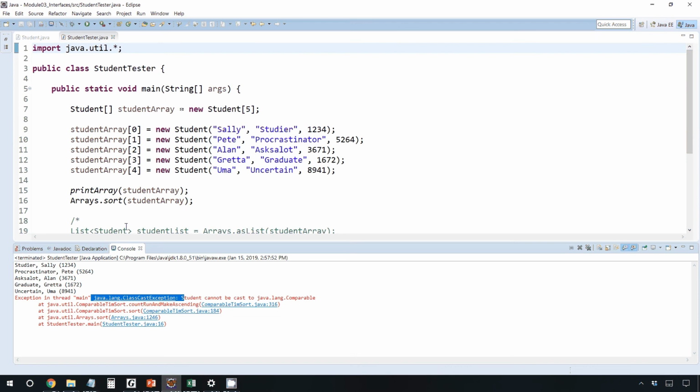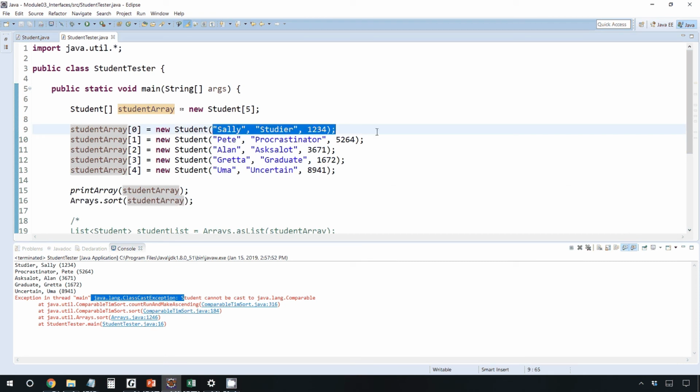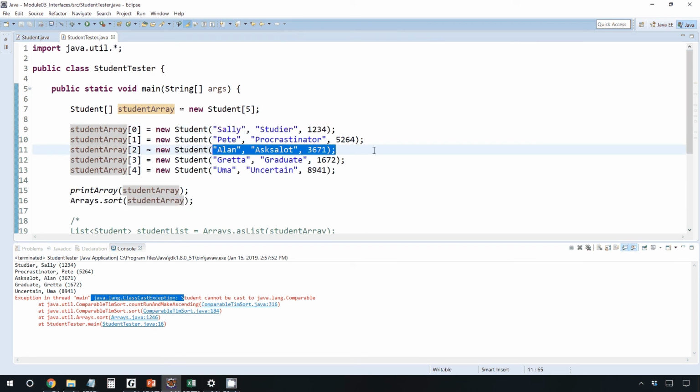So you will be allowed to invoke a sorting method like Arrays.sort or Collections.sort on a class that doesn't implement Comparable, but you won't be able to actually run it. And essentially what Java is telling us here is that, okay, I'm trying to sort this array of students, but I don't know how to compare 2 students to each other. Like, what makes one student greater than or less than another? I have no idea. There's no natural ordering of students, so I don't know how to sort this collection of students. So in order to have a natural ordering, the designers of the Student class have to provide that.